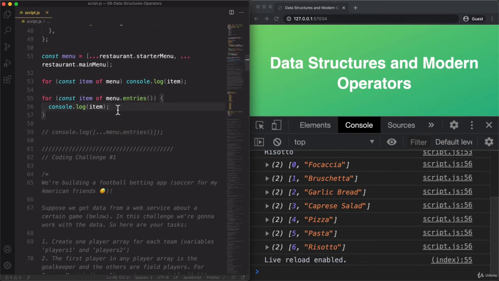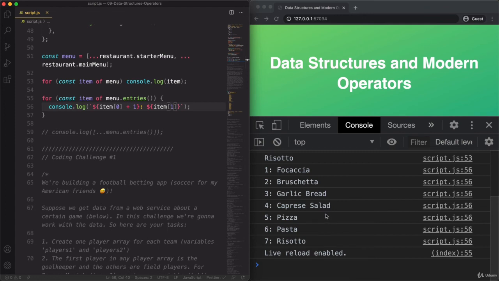And so now if we wanted to print a nice menu, then we could take advantage of this data now. So let's now log something nicer here. So a template string. So let's take the first element, which is 0, and then let's actually add 1 to it so that we can start the menu at 1. So here we're basically going to display a nice menu like in a real restaurant. And so there the numbers don't start at 0, right? And now here, then the actual item itself. So that's at position number 1. And so that looks quite nice, doesn't it?